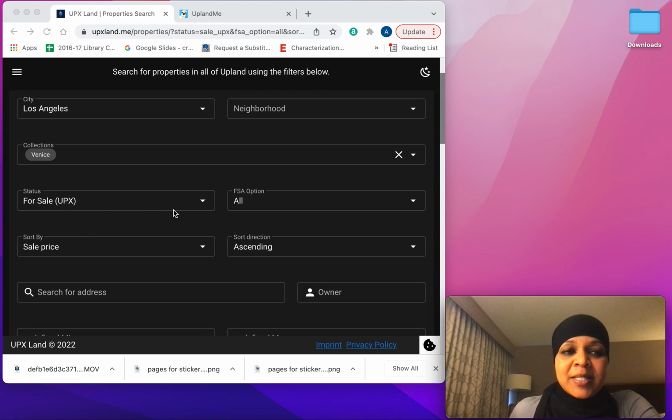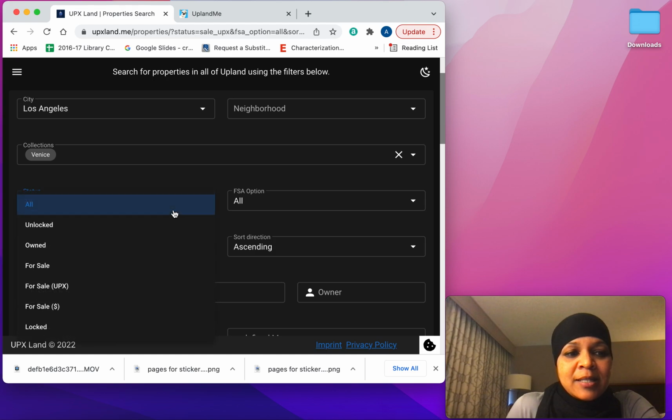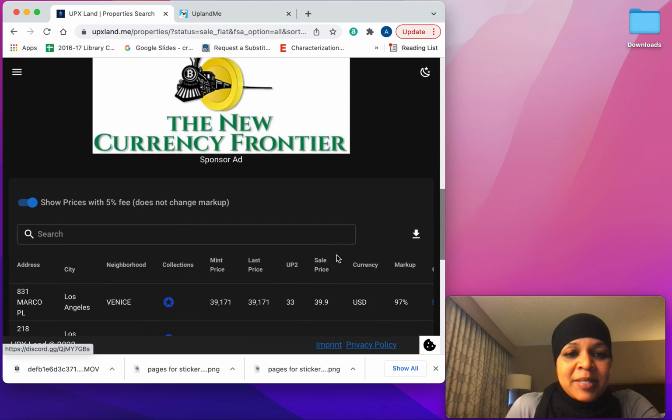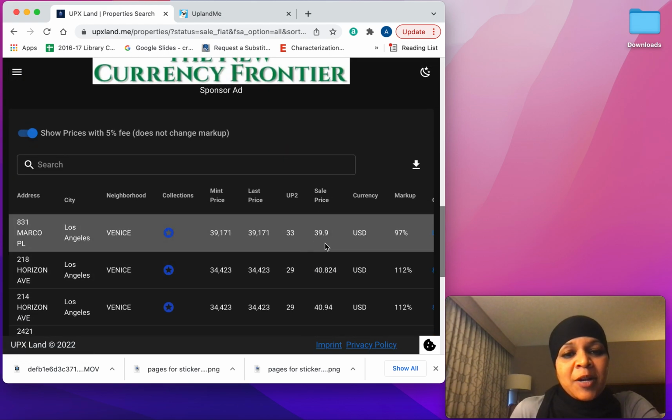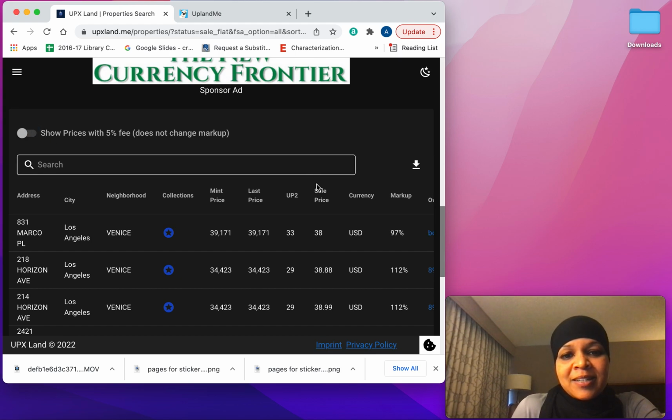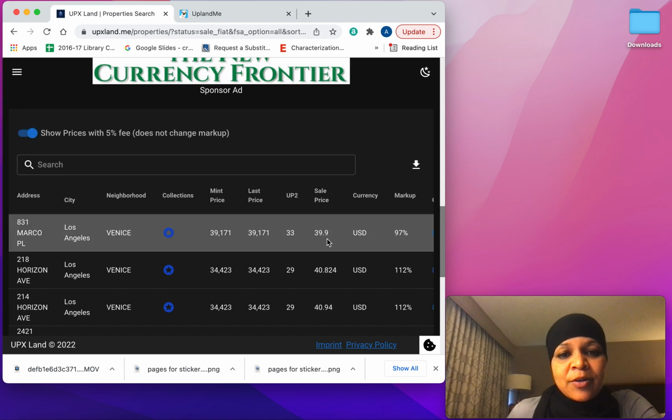I don't want to put any USD in, but just to show you, if I go to the USD side, I'll tell you what it's been trending like. People have been selling around 39, basically close to 40. This does have the 5%. If I take out the 5%, you'll see they're listing it at 38, but when you actually pay, it's going to be closer to $40. That's been the floor for a little bit. People are staying consistent. If you see something go to like 35, then I should probably get that one, because it's usually been close to 40 or more.